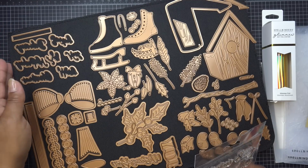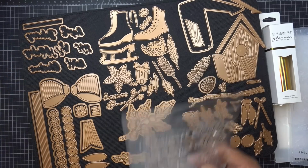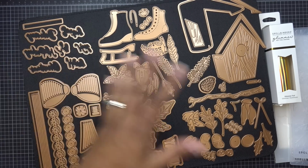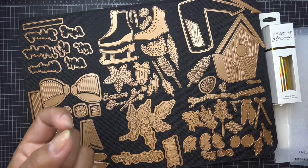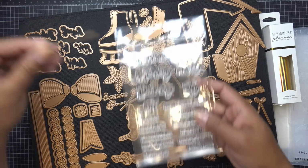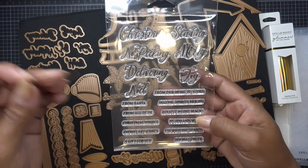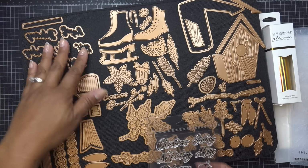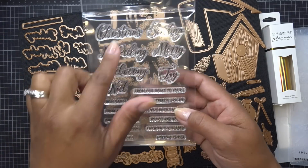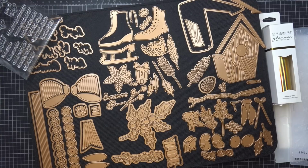They also have the dies that go with it, so you can do clear stamp and die, or just clear stamp, right? In the bundle, the only value bundle they have now is Deluxe Caboodle. You'll receive both, and I love this because it cuts out the words, the finishing of the sentiment if you would like, and then all the words here have dies that go along with them. So that's really, really nice. Really nice way to use those.